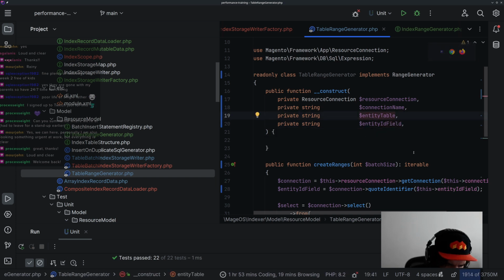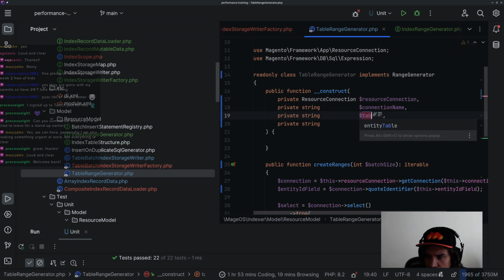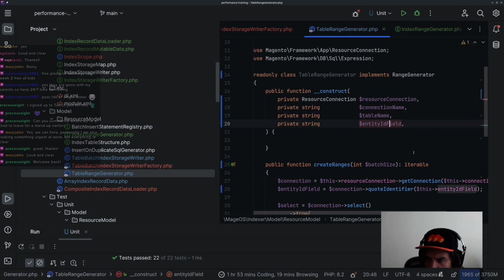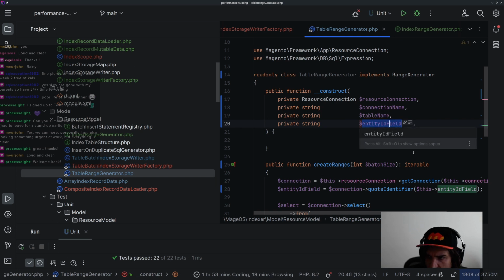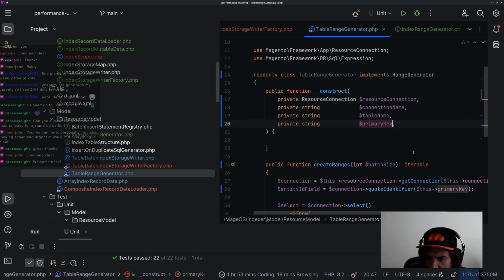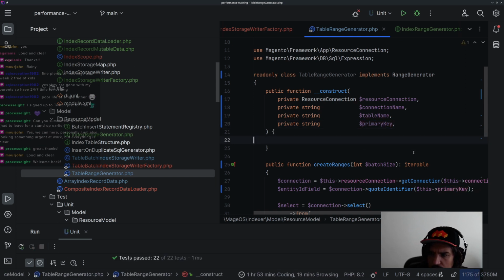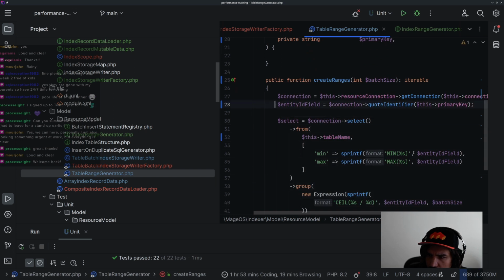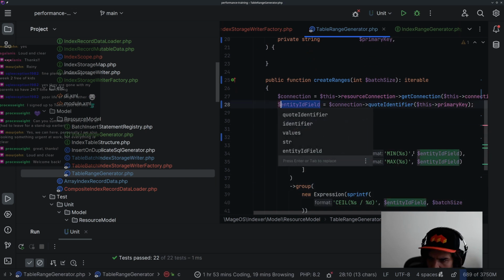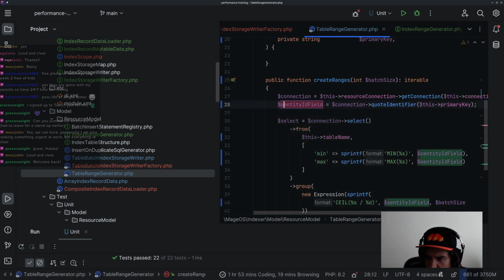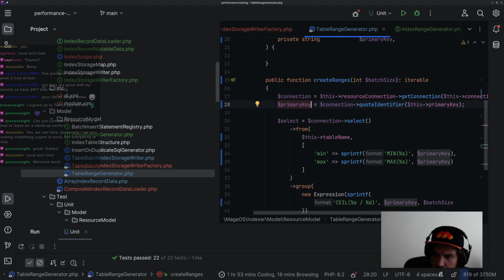And probably I'm gonna rename it into table name, and here I'm gonna rename it into primary key. And here as well I'm gonna rename it into primary. Okay, good.